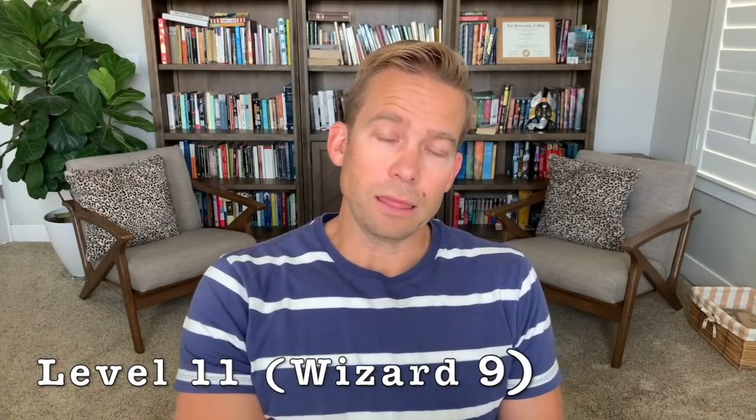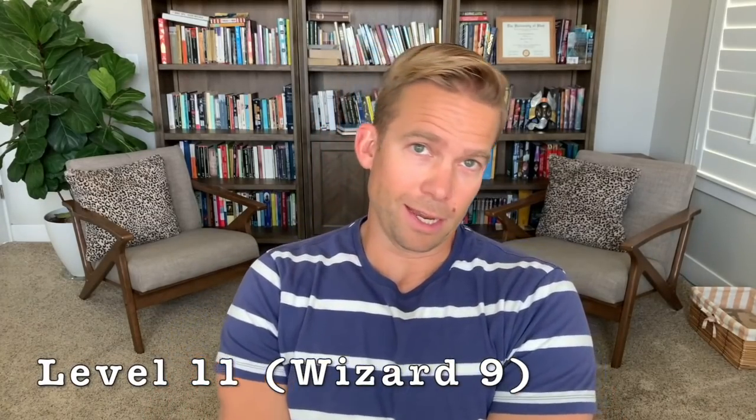At level 11, we are a Wizard 9, and we get 5th level spell slots. So many good ones. You should probably take Animate Objects, even though it makes me mad because it's overpowered. And you'd be crazy not to take Wall of Force because it's such an amazing control spell.